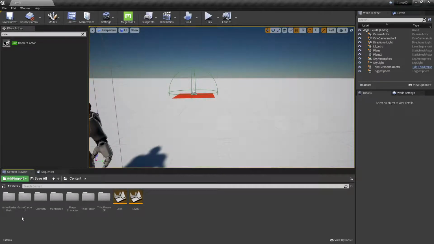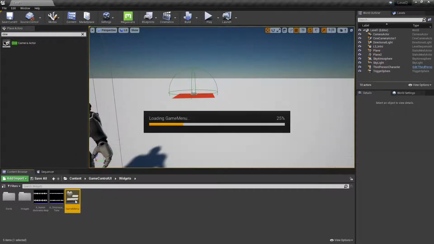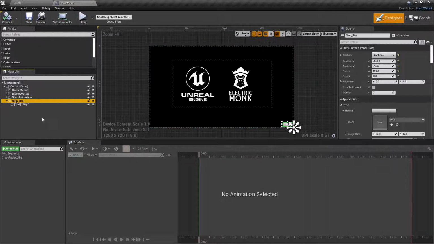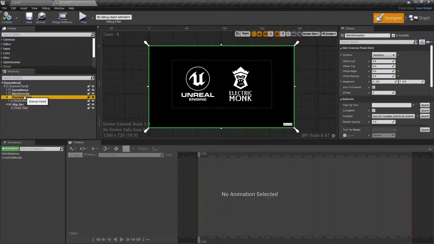Okay, so let's just think about fading out the skip. We can open up the widget, again Control I, widgets, game menu, skip button. Just trying to think. When do we fade out start animation?